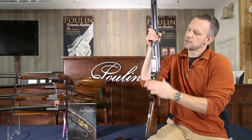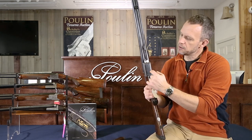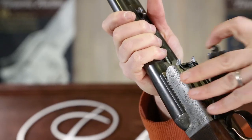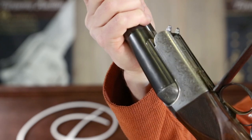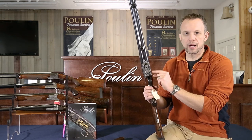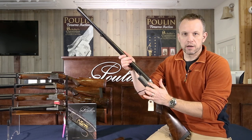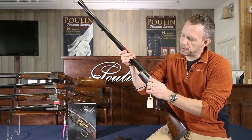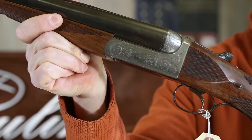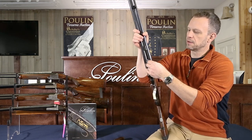What they did first is they put this plate on here, as on all box locks. Usually there's a screw right there — you have to unscrew it to remove this plate. But on the drop locks, there's a little lever, and this plate opens up. On the inside you can see those are the locks right there. When you pull the trigger, the locks are what make the gun fire. On most guns, those locks are secured to the action with little pins, and you can see them — they look like little screw heads. You can see there's nothing here on this one; there's just some really nice, tasteful scroll engraving — that's because the locks drop out.